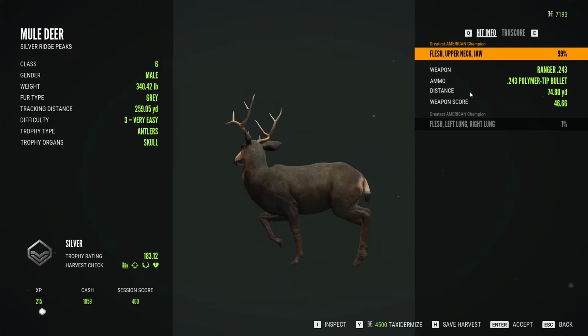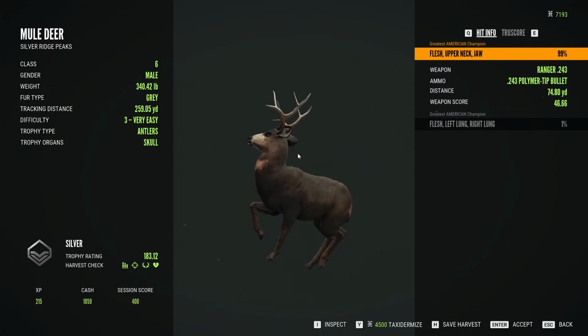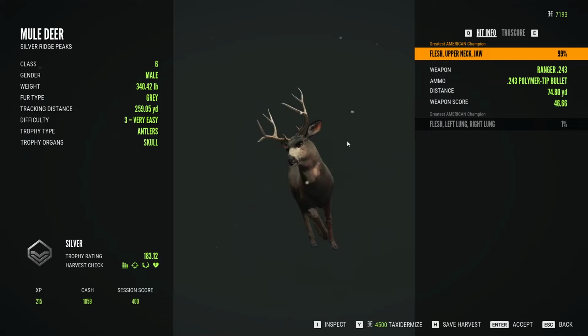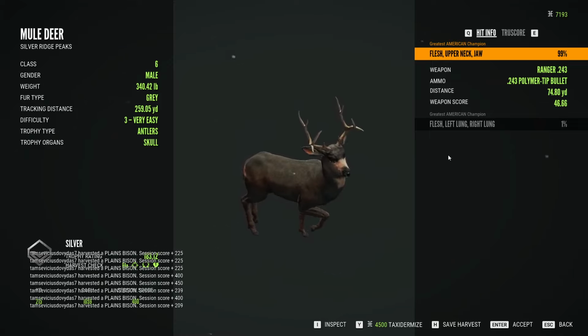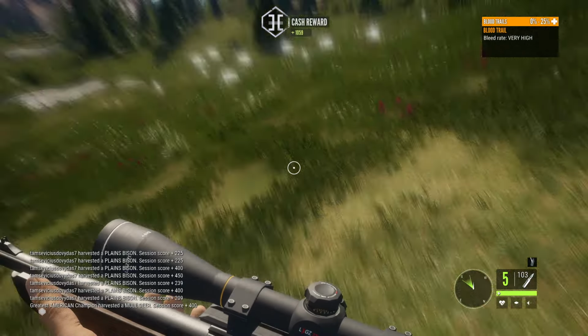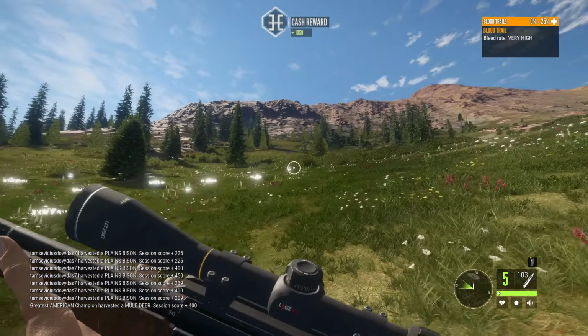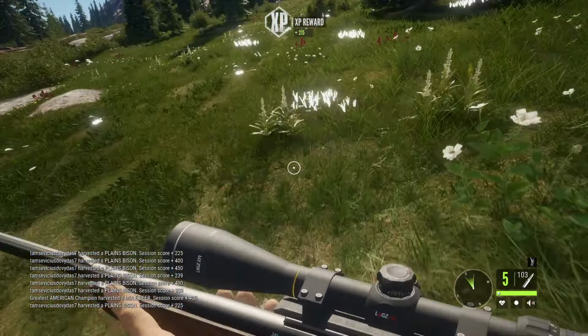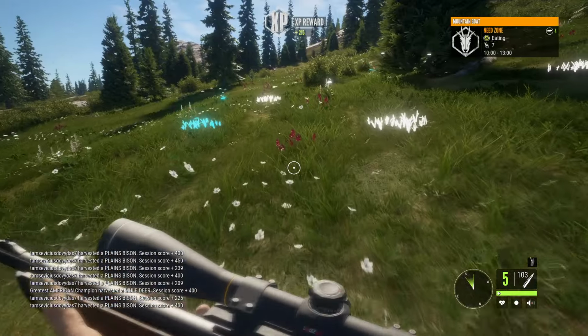Well, oh, we actually only hit it. We only hit it twice. That's not bad. A 340-pound male. That's actually beautiful. I thought I pulverized that thing. That's crazy. Why is that guy getting a million plains bisons? How did this happen? Like, how did he actually kill that many plains bisons, and I'm out here fighting for one mule deer?